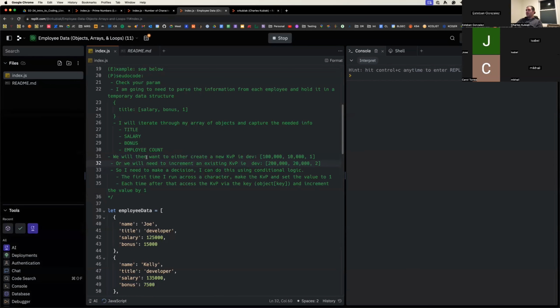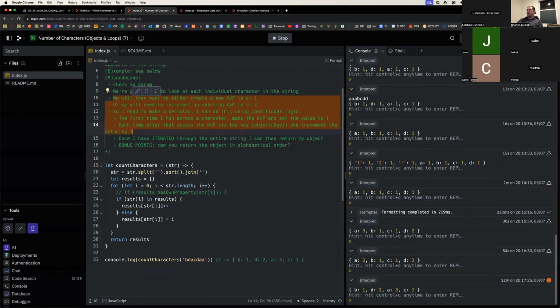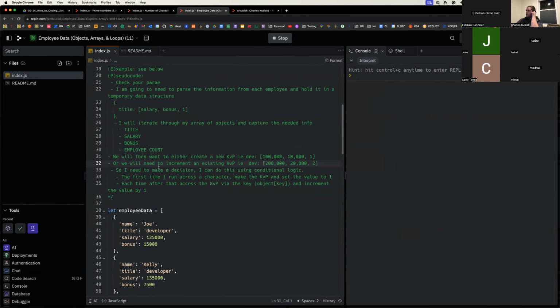So we're going to need to make that decision, and we're going to do the exact same thing that we did over here, right? We're going to check to see if our temporary data structure already has that key in place or not. If it does, then we'll increment. If it doesn't, we'll create the new one. Now, because we're creating the value as an array, it's going to look more complicated than this, but we're doing the exact same motion.